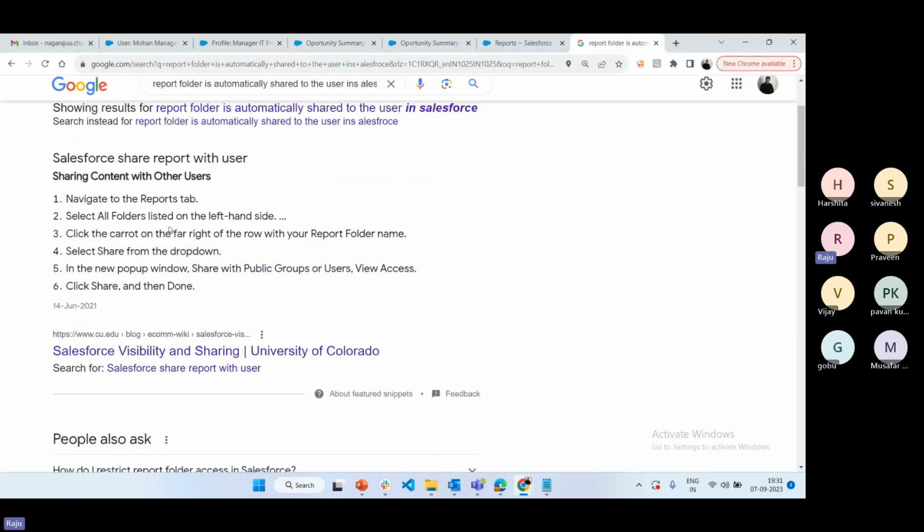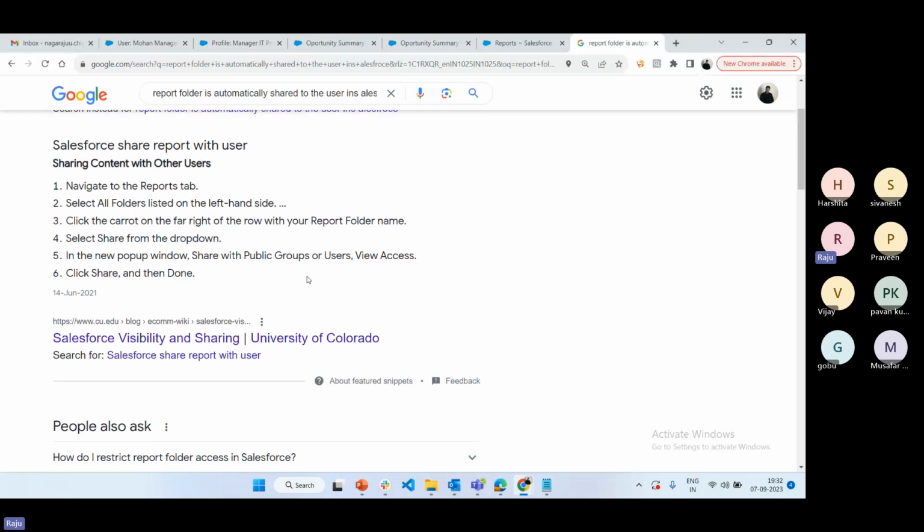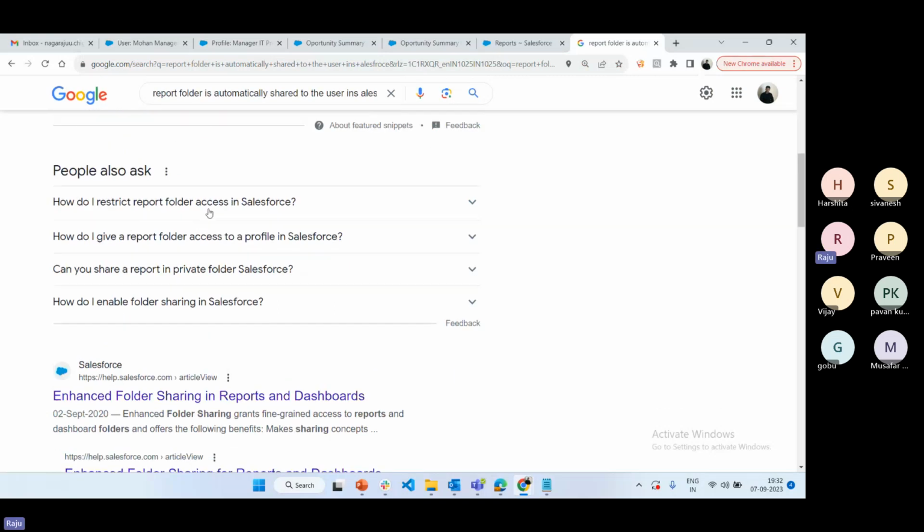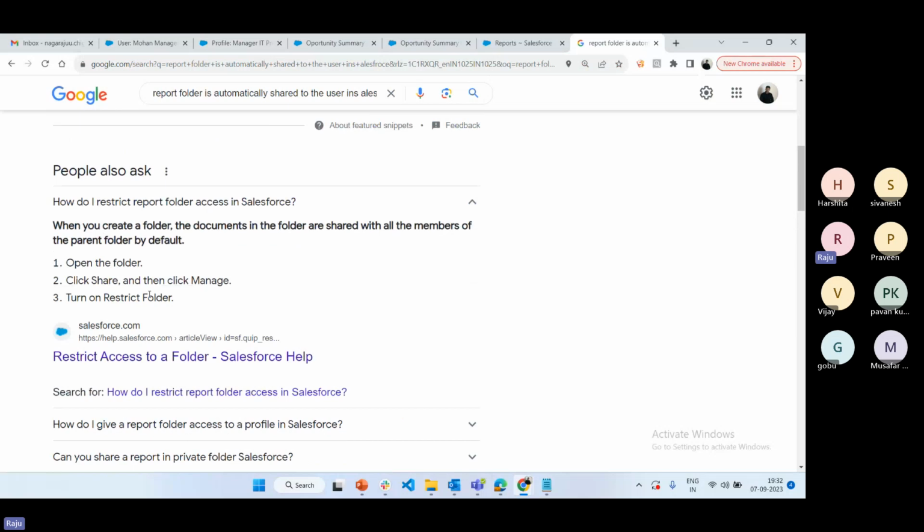Navigate to the reports tab, select all folders list on the left hand side, click the cat icon, the report folder name, share button drop down, new pop-up window. This is okay. How to restrict report folder access? Open the folder, click share, manage.